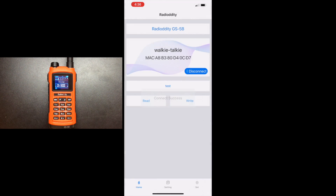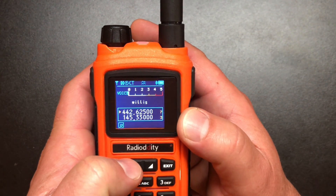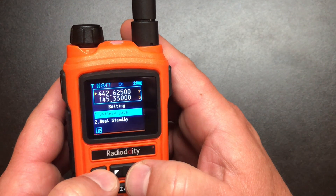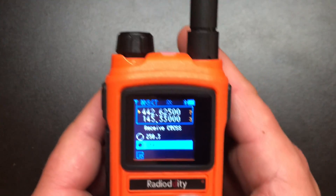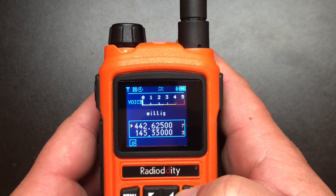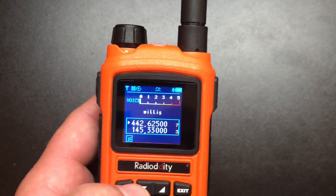And there we are. It resets and reconnects the Bluetooth, so if you need to make any other changes, everything's already connected. Let's hop back over to the radio — we just programmed in channel seven. And there's channel seven: 442.625, 20 miles away. The one thing I've noticed is the iOS version is a little wonky and it will usually change my CTCSS — you can see receive CTCSS is on. Every time I program the radio with the app, it does this. So you've got to go in and turn it off, which is kind of annoying. They know about it — I told them about it — but there is not an update as of the recording of this video. Not a big deal, that's the only thing you've got to fix and you're good to go. Just super, super easy to program.